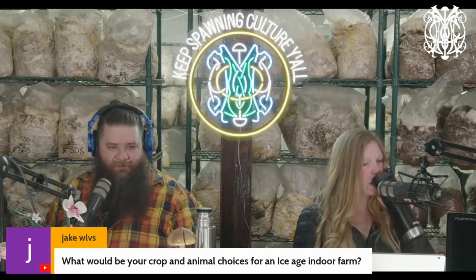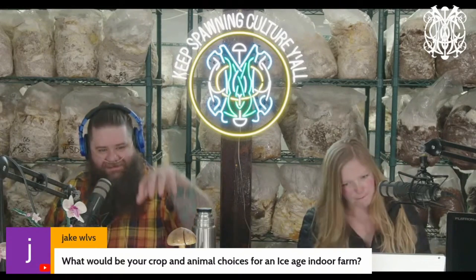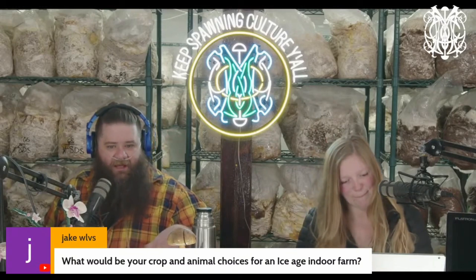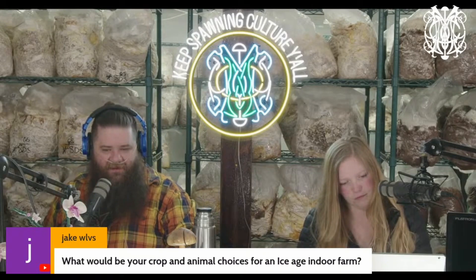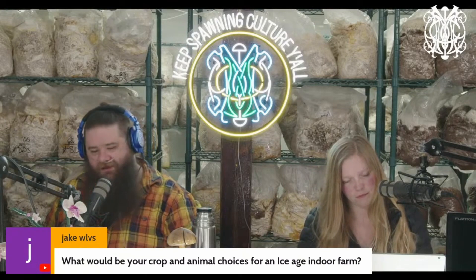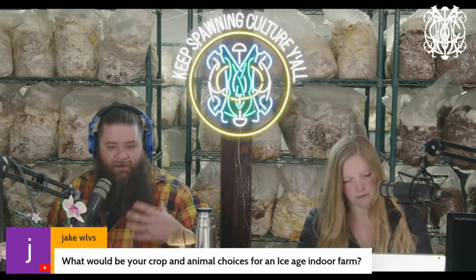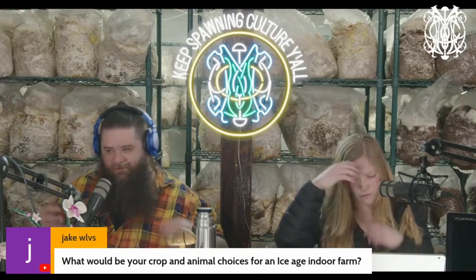What's cool is that Martian regolith is actually toxic to us — you don't want to just grow stuff straight into it. Instead of having to bring a bunch of soil with you, you can literally dig down into the regolith and lay your pond liner down — plastic or non-plastic. That liner protects you from the Martian regolith, which contains perchlorates that cause all sorts of health problems. You dig it down, put the liner in, and now you've got all this grow space for aquatic vegetation, bogs, flowers, nitrogen sources like duckweed, and so on.